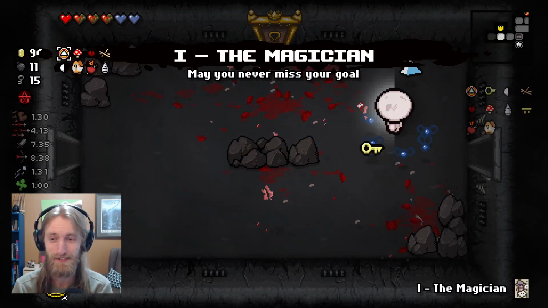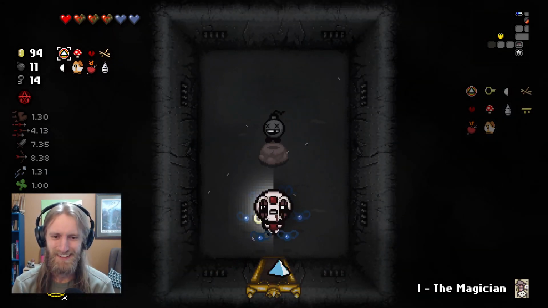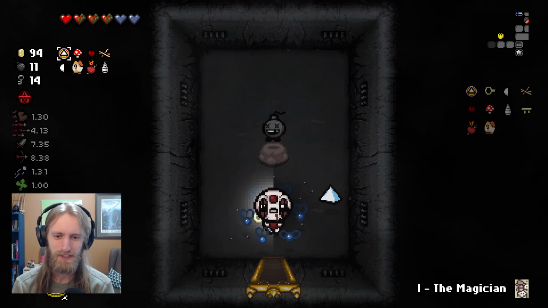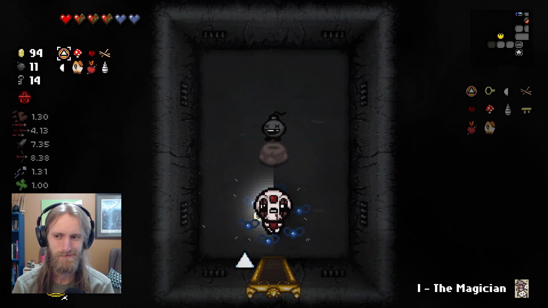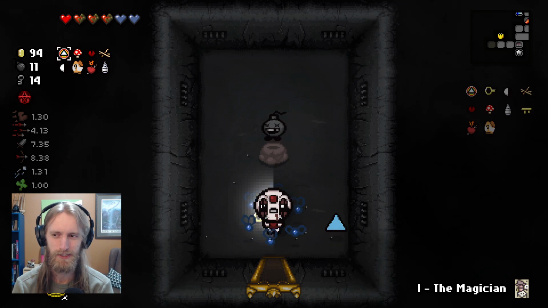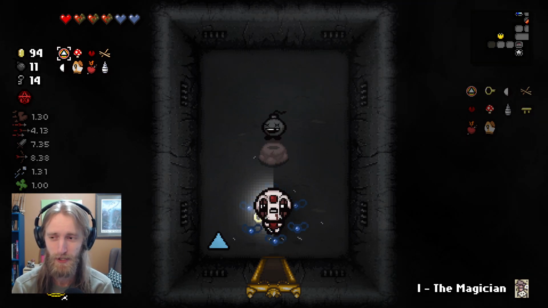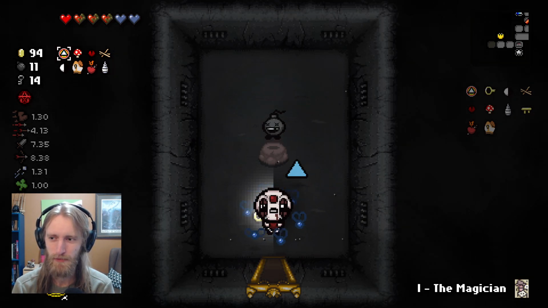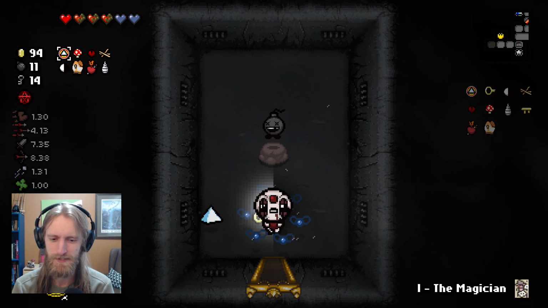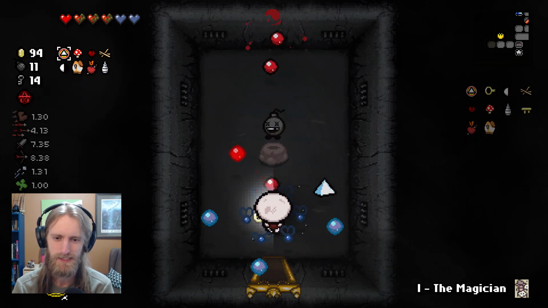Hey, health down. No, that's not too bad potentially. Ouija boards and homing tears. I don't think so on either account. I'm looking back at my items here. At some point we should drop Duality. And in fact we could drop Duality now just because we have both of the key pieces.